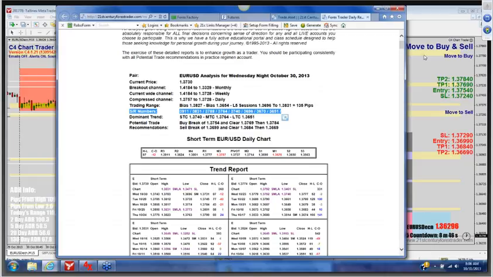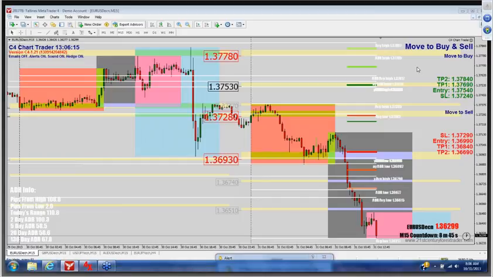All right. Next thing we want to have a look at is the actual chart. Are we trending or are we oscillating today? And I think most of us would agree that we are not oscillating for the day. We're in a trending market. This is definitely in a downward trend presently.